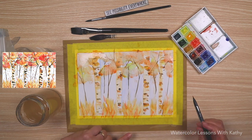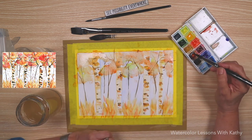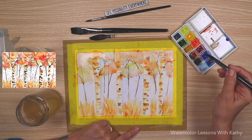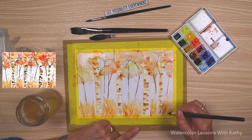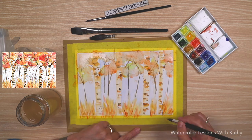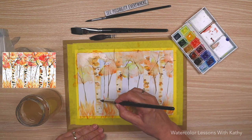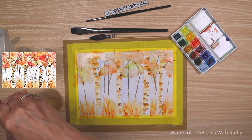Now I think in the grass, there's some darker stalks. So you can load your brush with a burnt umber, pretty much straight burnt umber, and put some dark strands there. Just a few. Okay, I see a spot I missed. Okay, let's stop and give it a good dry.